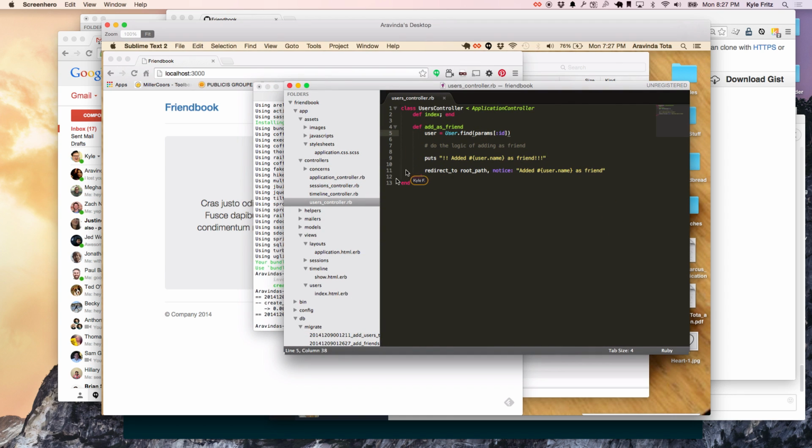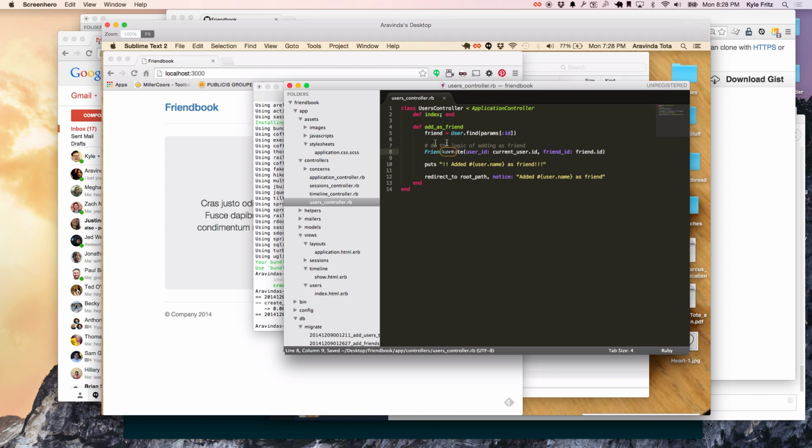All right, and so what we're going to say back in the users controller is Friend.create. User ID is the current user's ID, current_user.id, and then the friend ID is going to be friend.id.